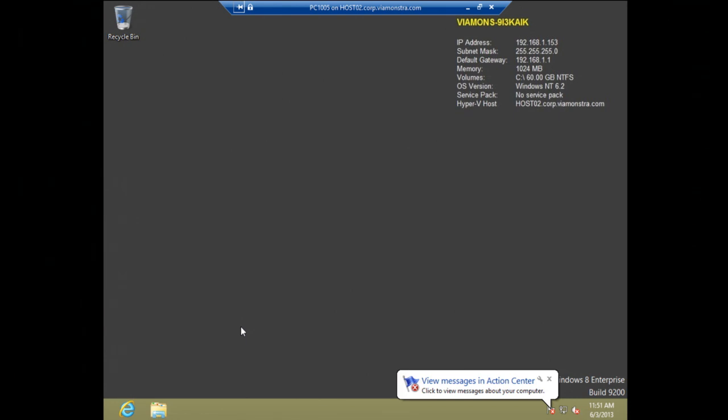So in the case of using MDT and Light Touch, that's going to end up with an XML file in the Panther folder. And when you use Virtual Machine Manager to build it, they're going to provide an unattended XML file on the floppy drive. Now we have 2. And the floppy drive doesn't win. So you really need to make sure that you don't have any leftovers. Best thing you can do is to remove the folder called Panther, which is inside Windows.